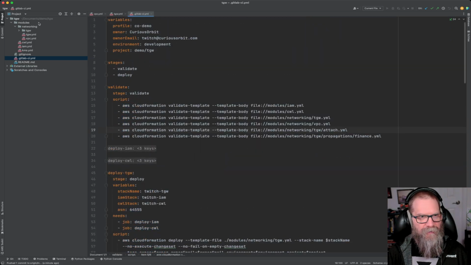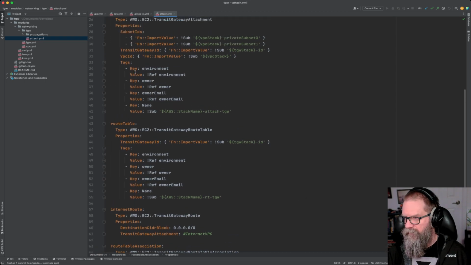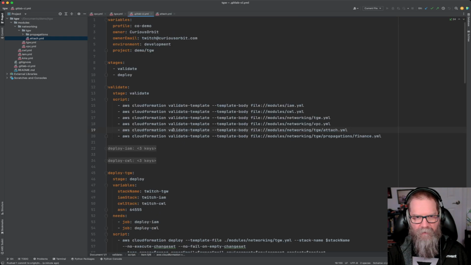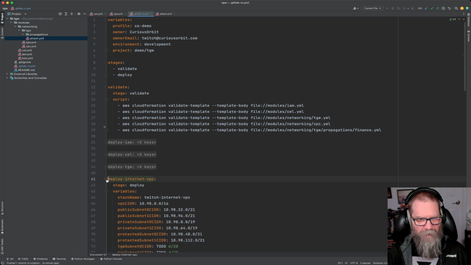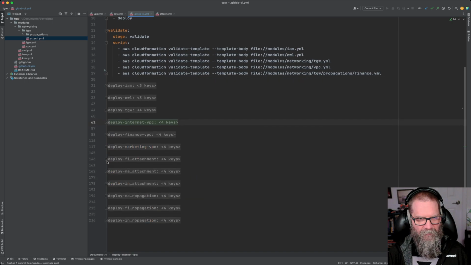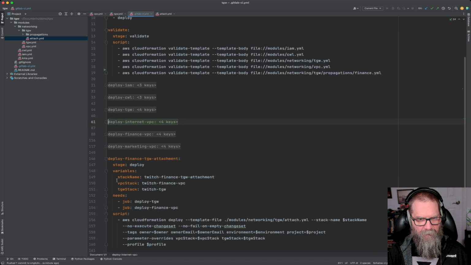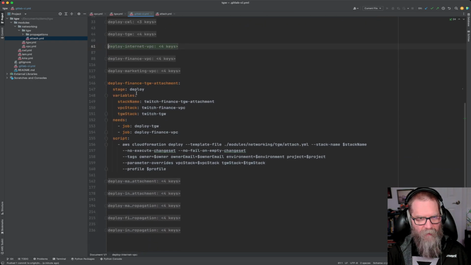So I think for the time being, what we'll do is we'll just go here. There's our attach. Actually, let's check the attach file. Transit gateway, attachments. What did it actually say? Resource, internet route type, transit gateway attachment, null values. Yeah, there's a lot in this template. So I think for the time being, we'll just remove it. And then let's just make sure. I thought we had made it to the attachments. Yeah, see all these attachments? So these are gonna, oh, what a pain. Okay, we're gonna do this.